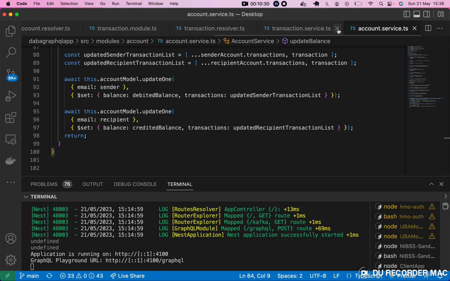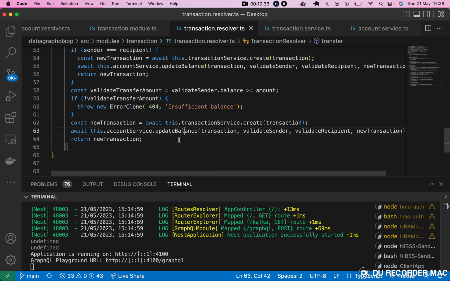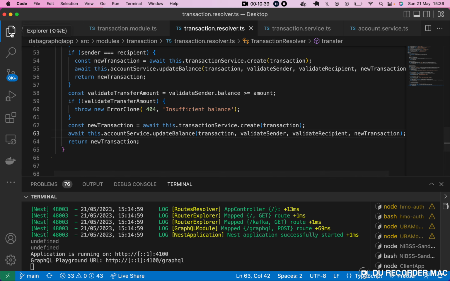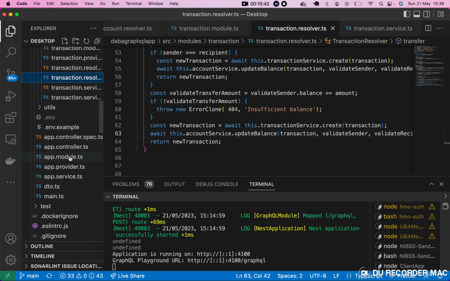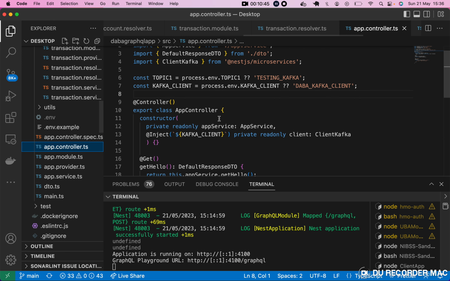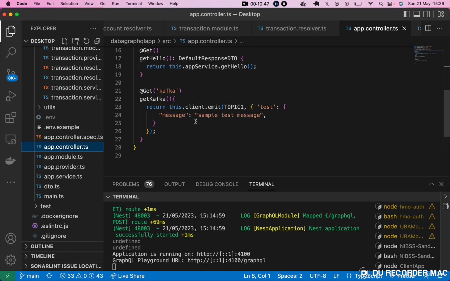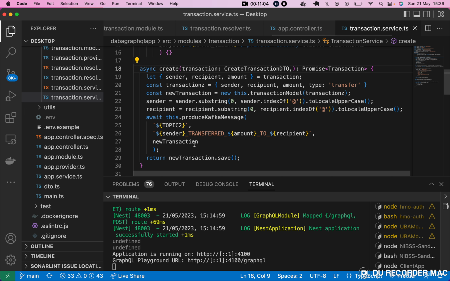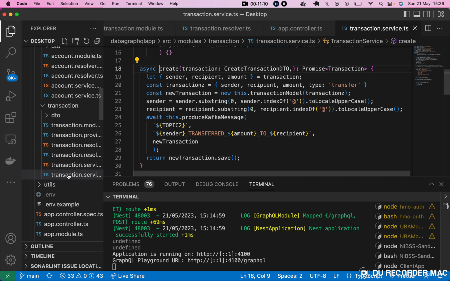So this is basically what happens here. Like I said, the transaction resolver does everything that is required. I think there's a place here where I have a test for Kafka to test the implementation, to see if it goes through, just in case we want to debug and see if everything is all right, so there's no reason why this should not always go through when you make a transaction. Thank you. And that's it about the code.